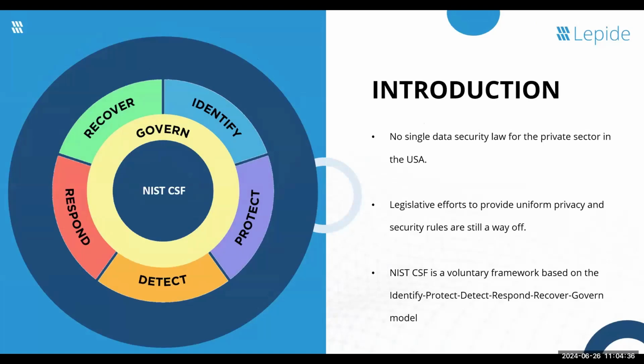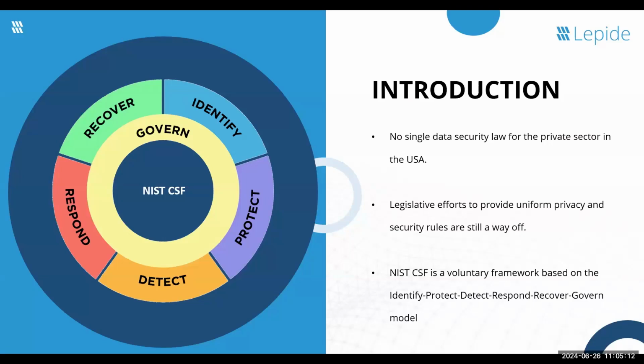So before we get started into the main bulk of it, helpful just to do a little brief introduction about how the cybersecurity framework, or the CSF, came into existence. So the US doesn't have a singular data security law for the private sector. Rather, it has a bunch of separate laws for various sectors, such as finance and healthcare, and things like HIPAA compliance, for example.